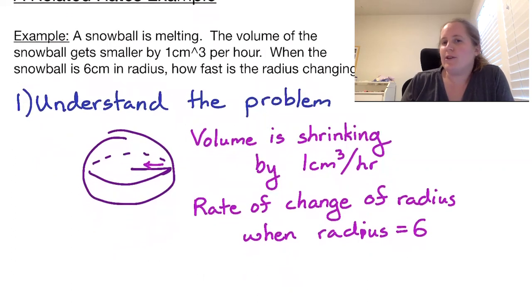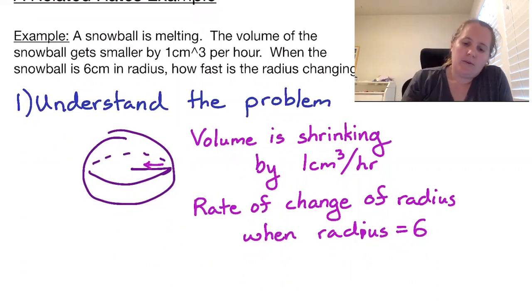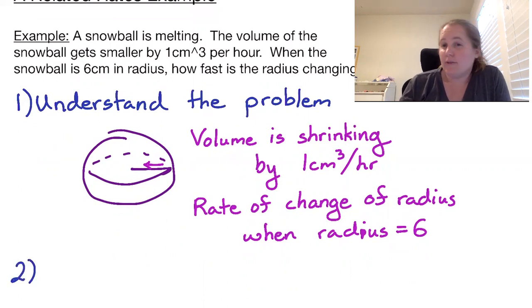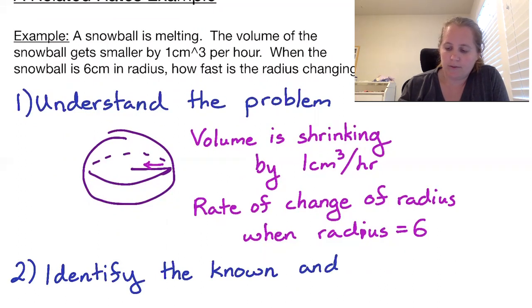You can use shorthand notation. You can switch to symbols at this point. That's up to you. Once we have all this information, we're going to sort of identify the known symbols and also find the relevant formula. So if we identify the known symbols, I'm going to say the known and unknown, or the known symbols and what we want to know. Let's go with that.